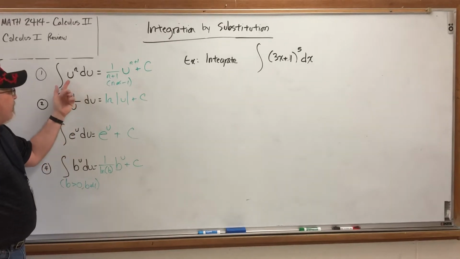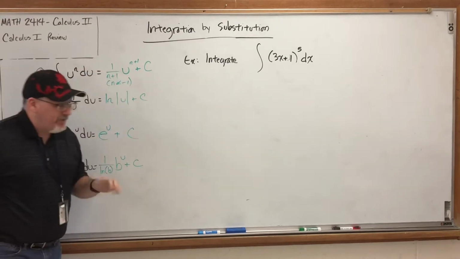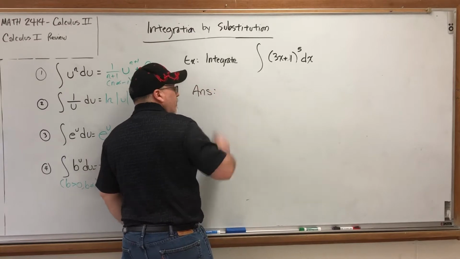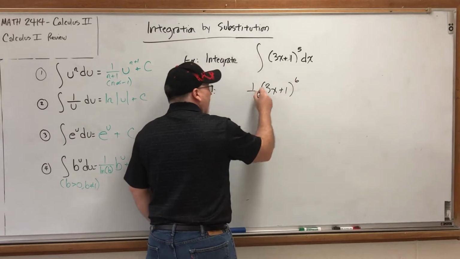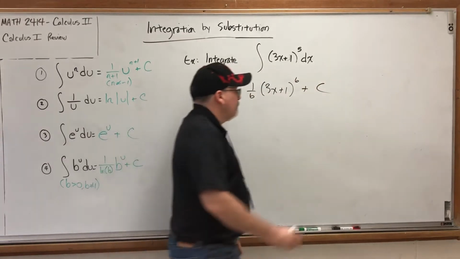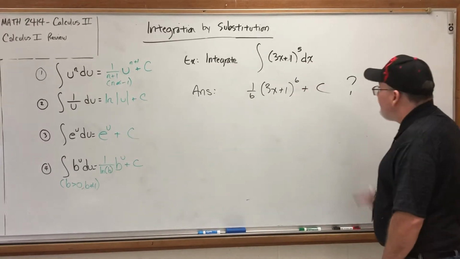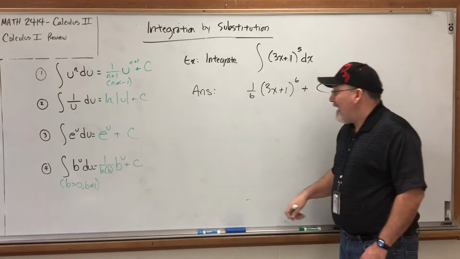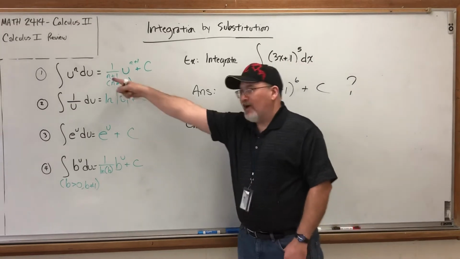The rule says if you have u to the n power, raise the power, multiply by the reciprocal of the power, add some constant of integration. So can we just do that? Can we just add 1 to the power and multiply by that reciprocal and then add a constant of integration to it? Well, it sounds good, but remember, this is asking what's the antiderivative, meaning if we take the derivative of that, do we get that? So let's just check this answer that we got by just applying the power rule since this has a power.